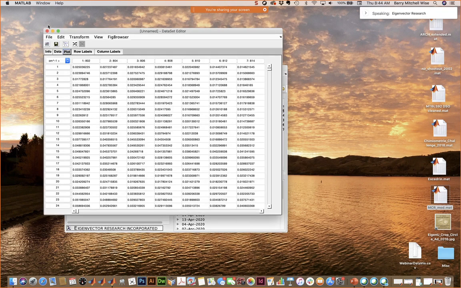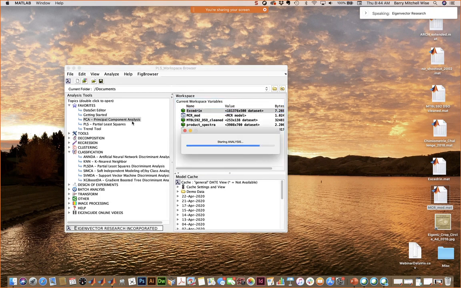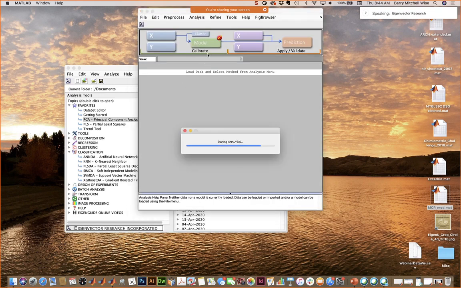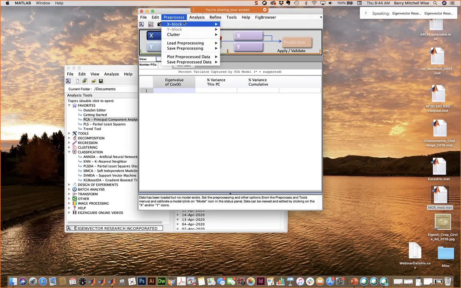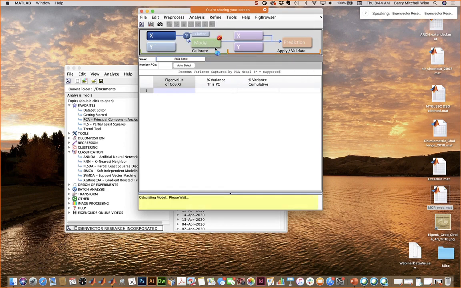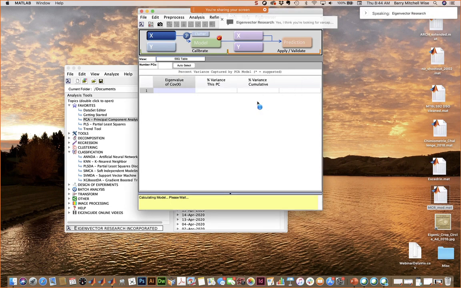Quickly here, I'll do PCA on Excedrin real fast, and I'm going to pre-process with just mean centering, and I'm going to make a quick model. And when it pops up, I'm going to turn cross-validation off.